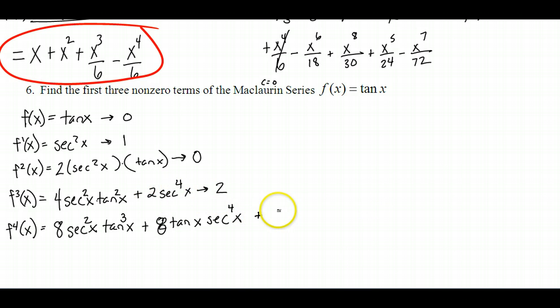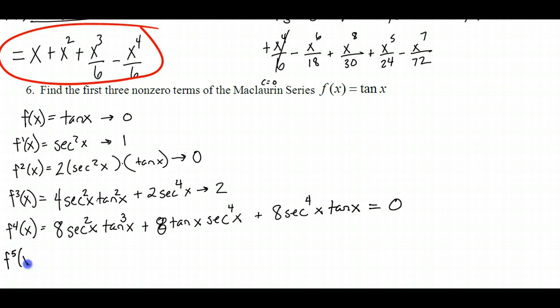I still have the second part to it. The derivative of this thing would give us 8 secant cubed x. The derivative of secant is secant, that will make it to the 4th times tangent. Oh, this is fun. So I have 3 terms, but all 3 terms include a tangent. Therefore, this derivative, when I plug in a 0, I'm going to get 0. Ugh. Ugly. The next one will work.